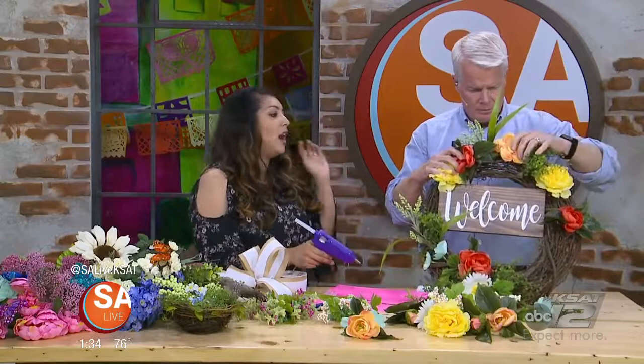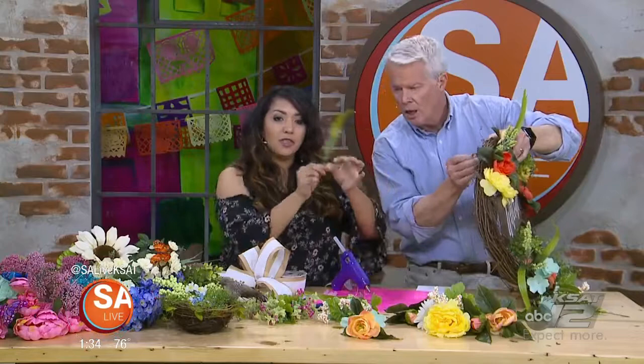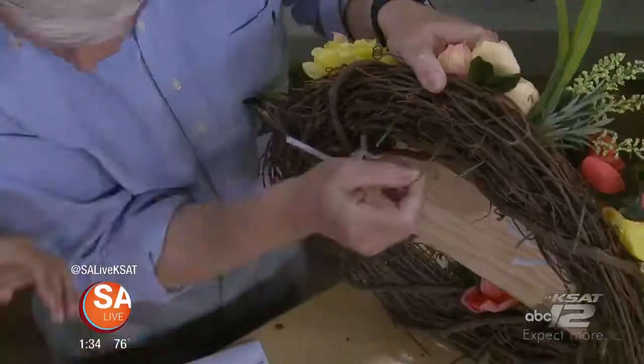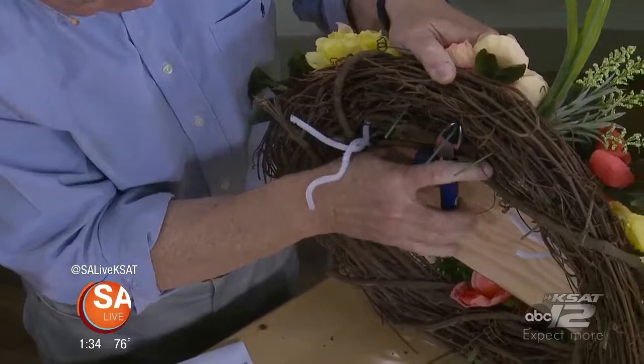Do you do that from the back? Yes. Just for time purposes, I cut them down a little bit shorter. You can buy them in the bushes like this, or then you get to snip what you need. You get your wire cutters and just go ahead and cut the length. If it's sticking out from the back, you can go ahead and cut that off. Right down to there — there you go. Done.